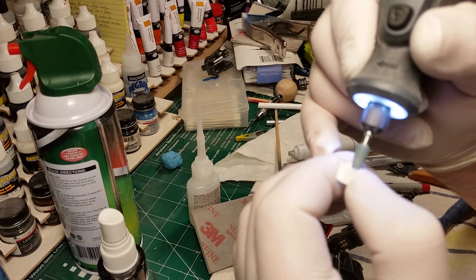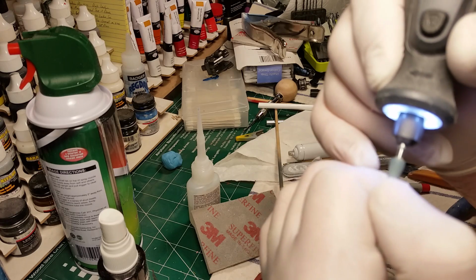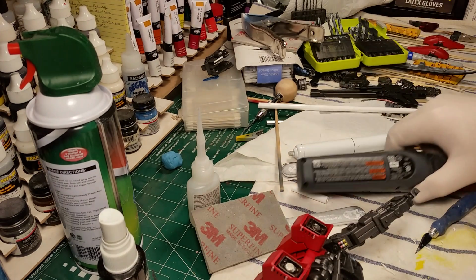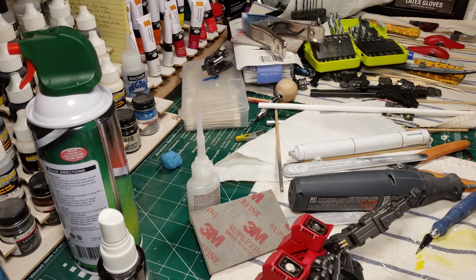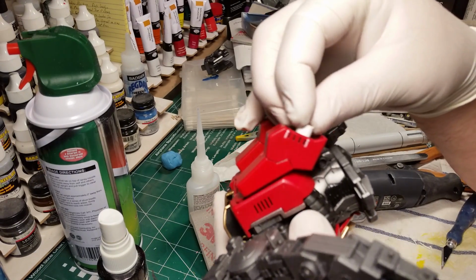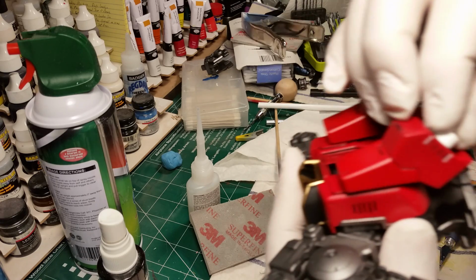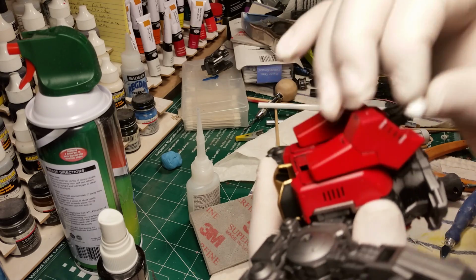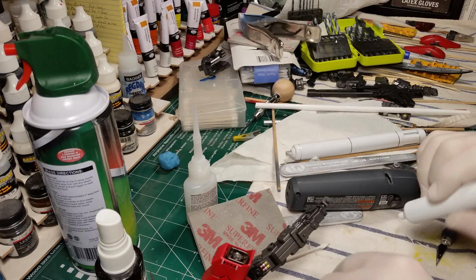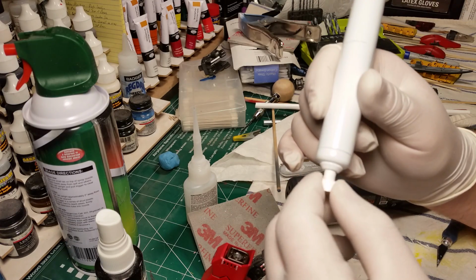Just beveling this edge a little bit more right here. Let's see how that fits now. Yeah, I should have enough glue surface to glue that on pretty well. Okay, I'm going to double, triple, quadruple check everything before I glue that on, because I want to make sure that once that's on there, this is going to slide out pretty easily.